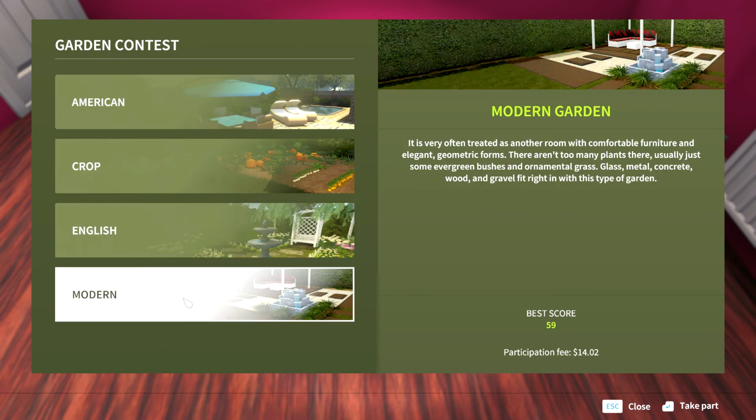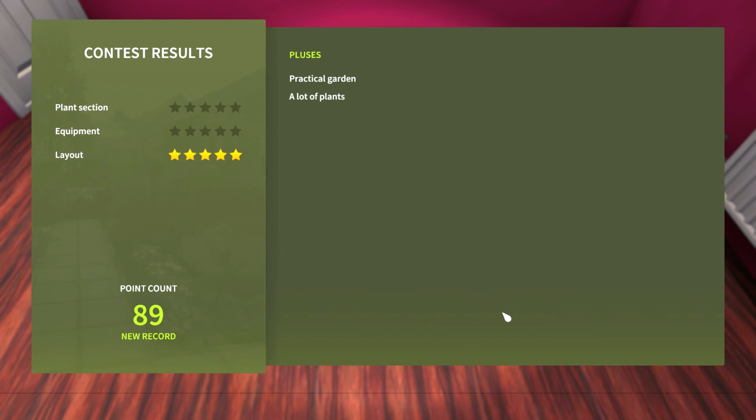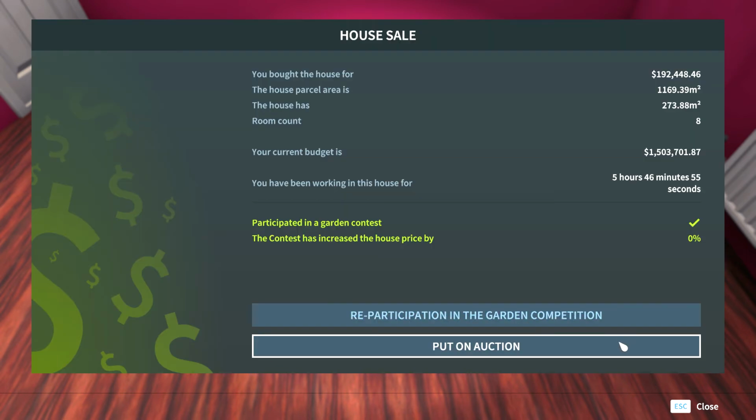So let's see, we did a modern. Oh, I don't know why I just clicked modern, because it's not gonna do anything. Close. Put up for auction.